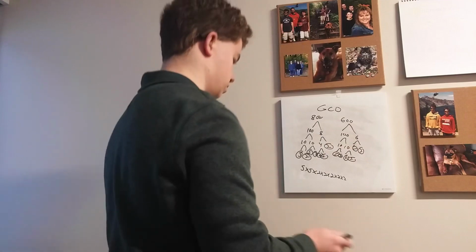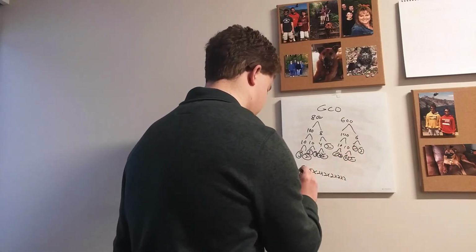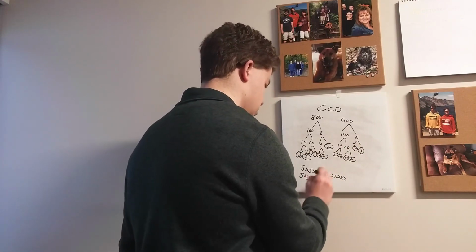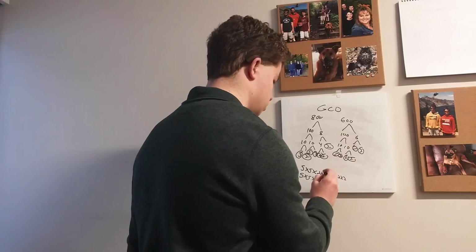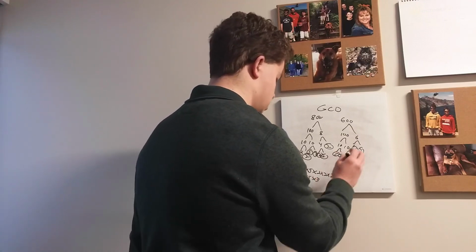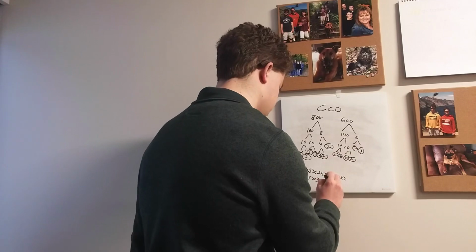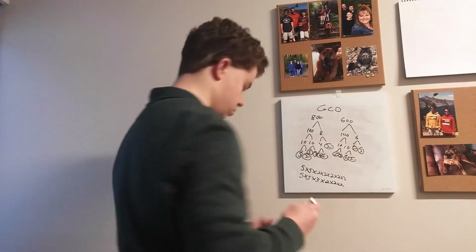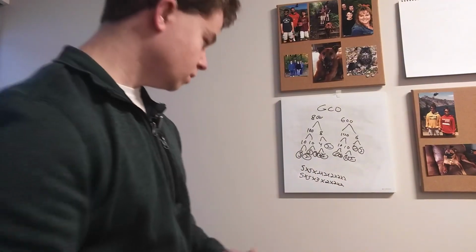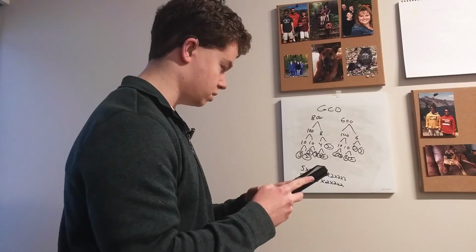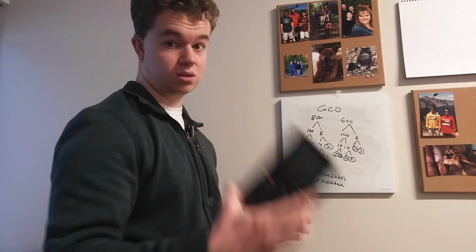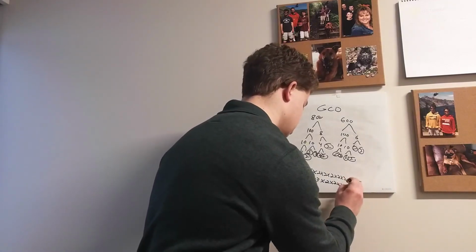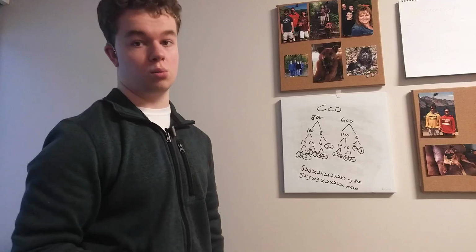So for this one, it's 5 times 5 times 3 times 2 times 2 times 2. I'm basically writing all these numbers I circled in order. Let's double check it: 5 times 5 times 3 times 2 times 2 times 2. That's 600. So this equals 800, this equals 600. So that's how you factor out numbers.